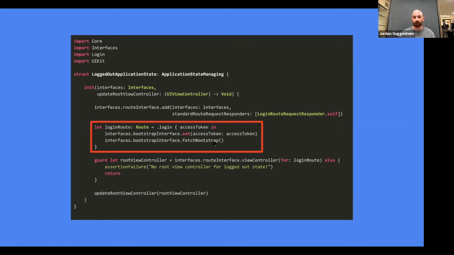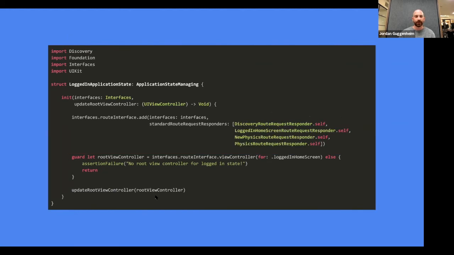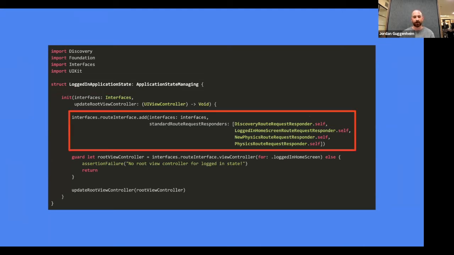And if everything goes right, when Bootstrap is fetched, it'll then change states and you'll be logged in. The final part of this state is we request from the router the view controller for the login route. It needs to return, and then we set it. And then just quickly for illustration, logged in application state has a bunch of routes that it supports. This is going back to that point of being able to separate what routes are supported by what state.